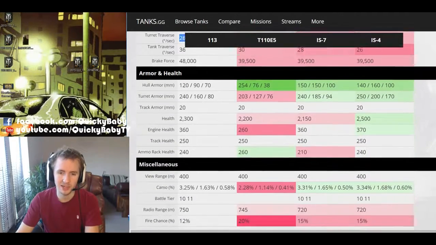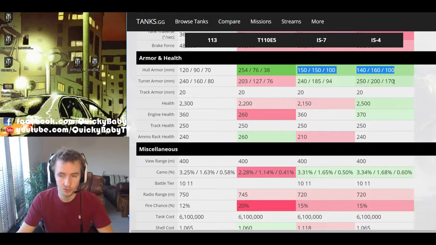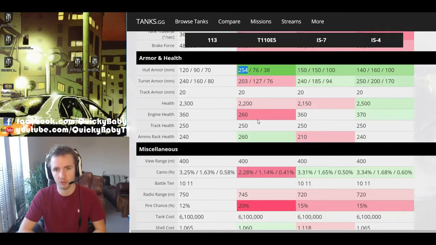So you'd expect that the armor is going to be quite a lot worse, and well, yes, it kind of is. The frontal armor on the tank is 120, the side is 90, and the rear is 70, which can't even hope to compete with the Soviet true tier 10 heavy tanks, with 150 at the front on the IS-7 and 150 at the side, with the IS-4 having 140 and 160 at the side. And the recently buffed HD T110E5 has got a whopping 254 armor at the front, albeit with weak points on the lower left and the lower right of the hull.